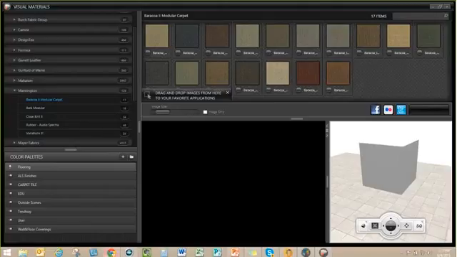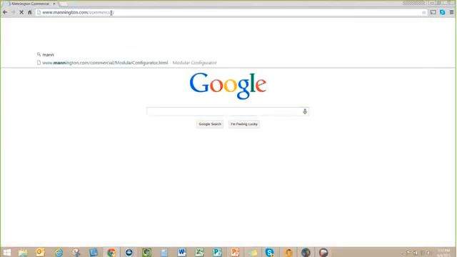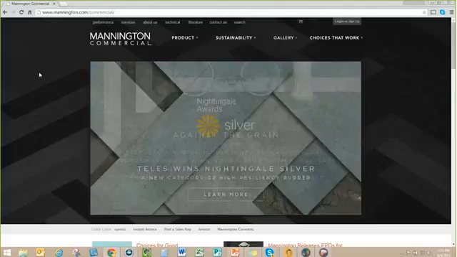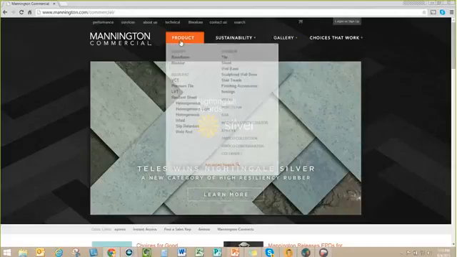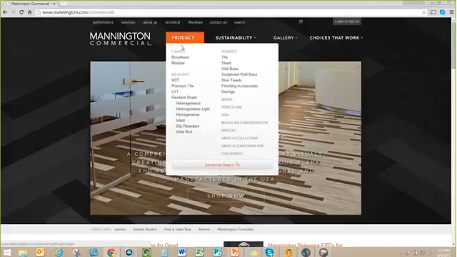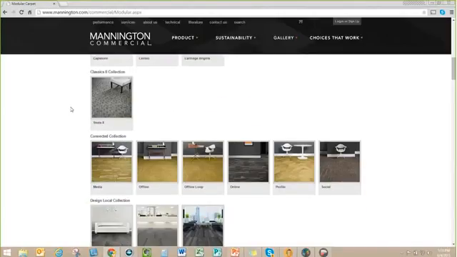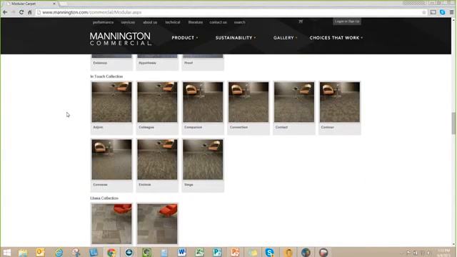So I'm going to jump out to the web real quick. I'm going to bring this over here, and I'm going to go out to Mannington. And notice I'm jumping out to mannington.com/commercial. If you go to mannington.com, you can pick commercial products too. And I will recap all these websites I'm looking at at the very end of the session today. But notice if I jump under product, there's a handful of selections. I'm going to step under modular carpet. And inside here, it gives me a whole series, all the different colorways, all these different examples. I'm scrolling really quick, but just know that there's a lot to choose from.